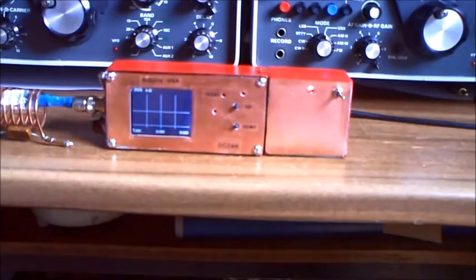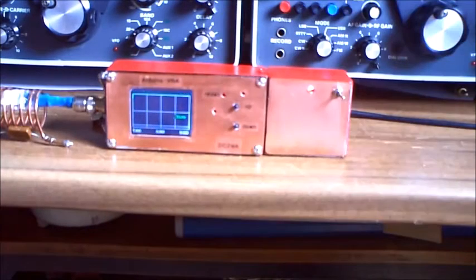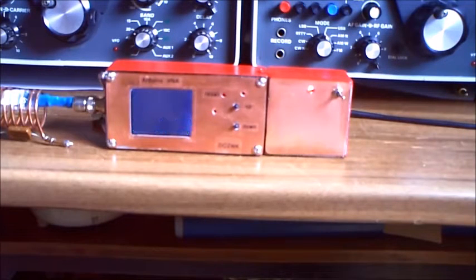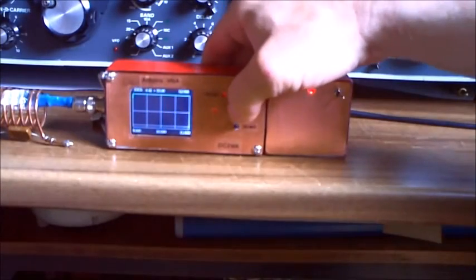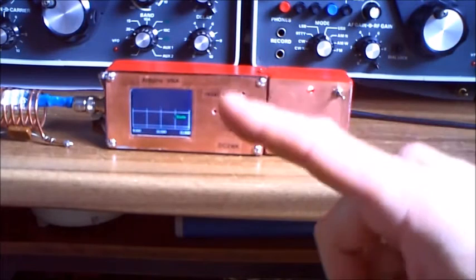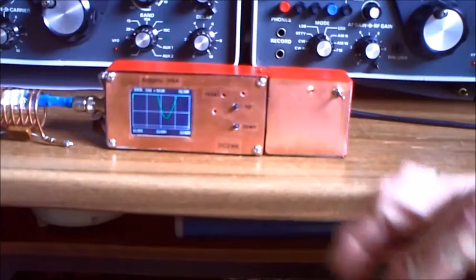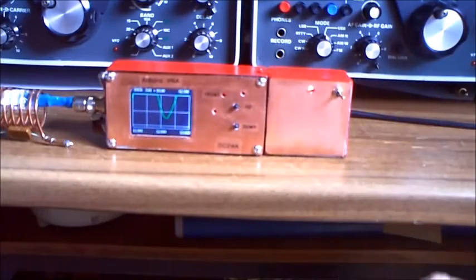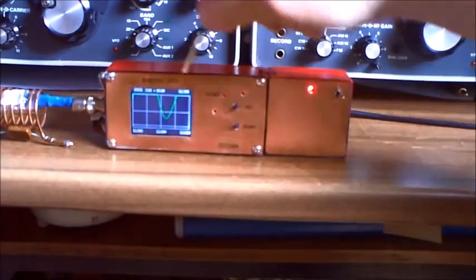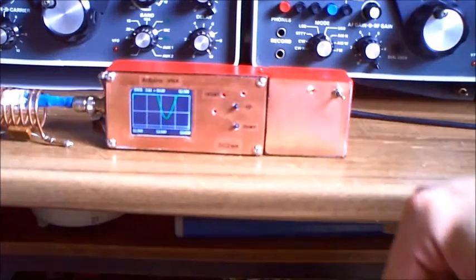This here is the speed from the display — we can change this as it's a cheap display. Now we are from 7 to 9, and the next one is 9 to 11. Now we come to the point where the resonance must be. Here you see — very nice. In the detail view we have a higher resolution. The frequency is now 12.196 MHz.